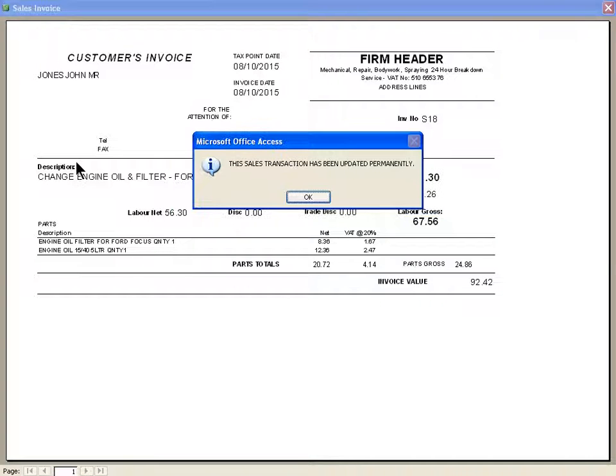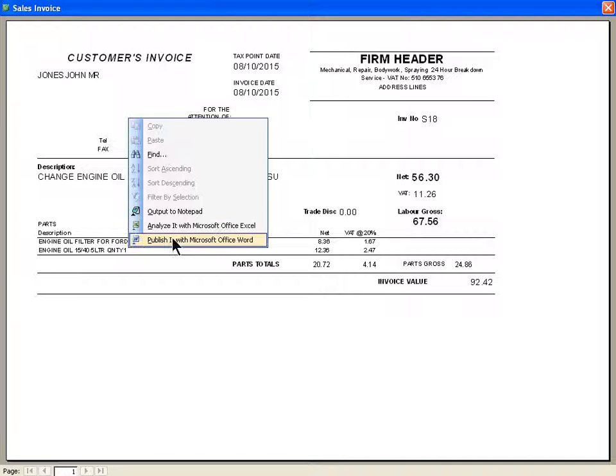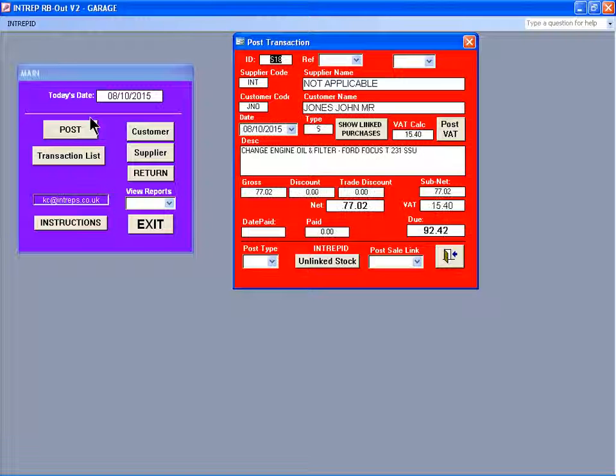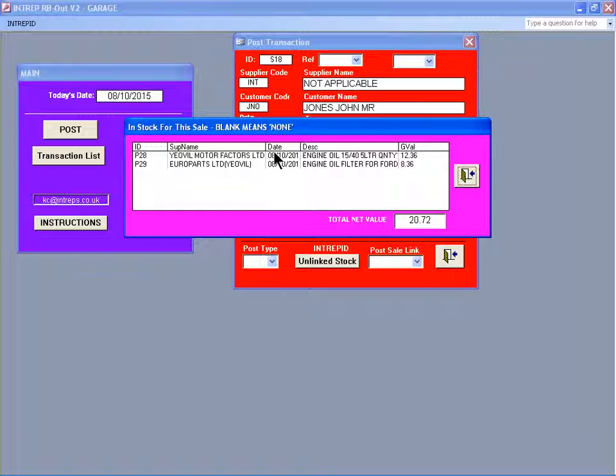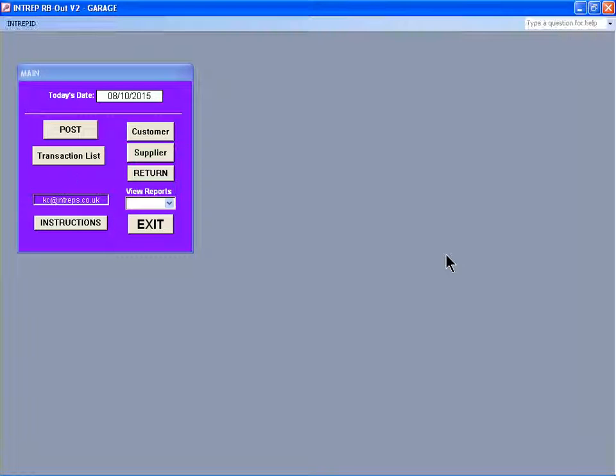And there's my invoice. We can't reverse this process, so we need to output it to MS Word. Quite easily done by right mouse click, and there is your option. We won't do that at the moment, we'll just dismiss it. Good. And we'll just check what was on the invoice against what the system says is part of the invoice, and that's correct. So that's done. We haven't paid for that yet, and that will stay in that list there.